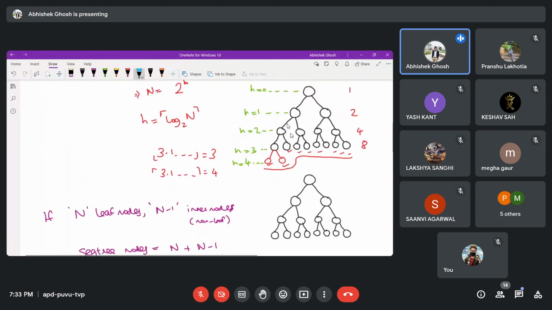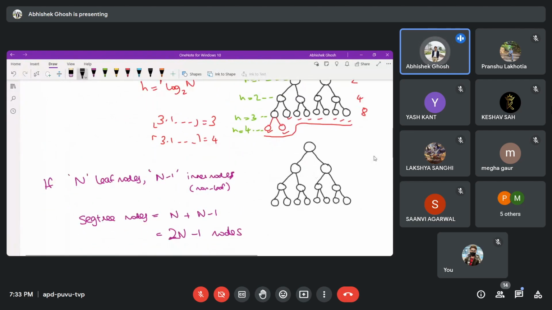The reason I created a copy of this tree is because I need to show this again. This was for n is equal to 8, right? We were using 2n minus 1 nodes. So far, so good. When n is equal to 10, this would store the answer for 0 to 9. This would store the answer for 0 to, or I think I should increase the size of this.